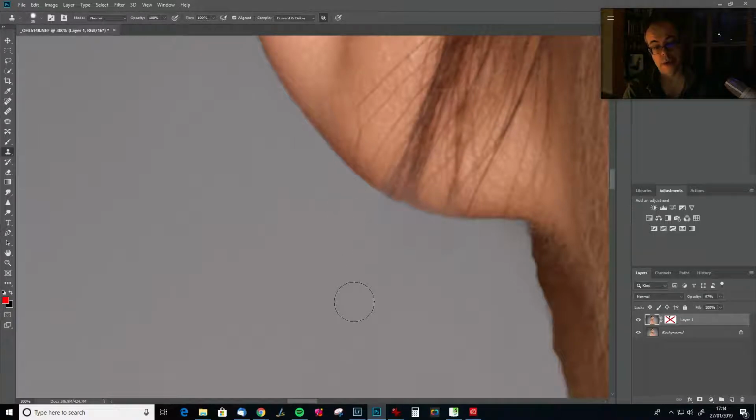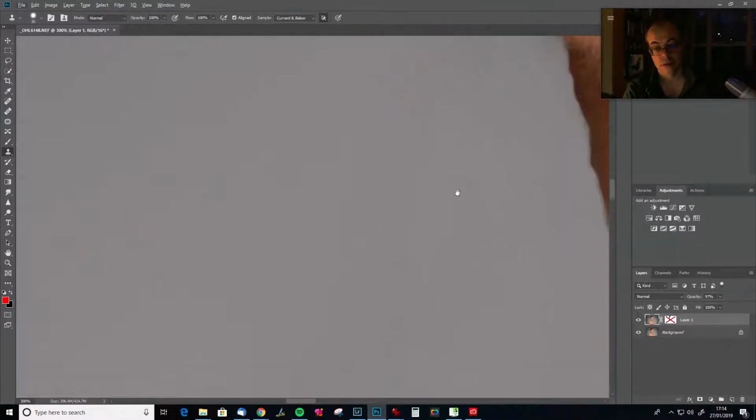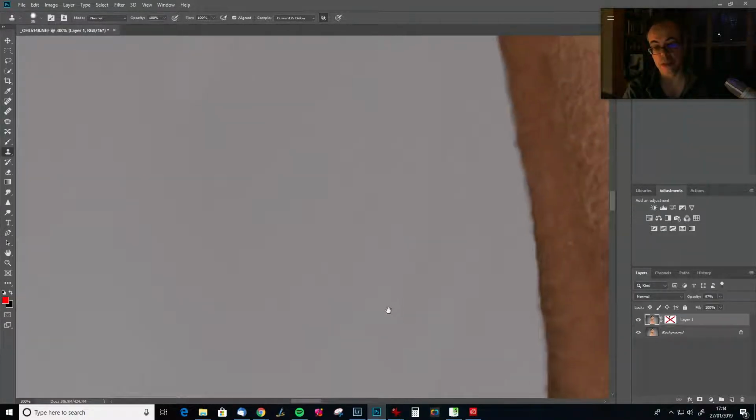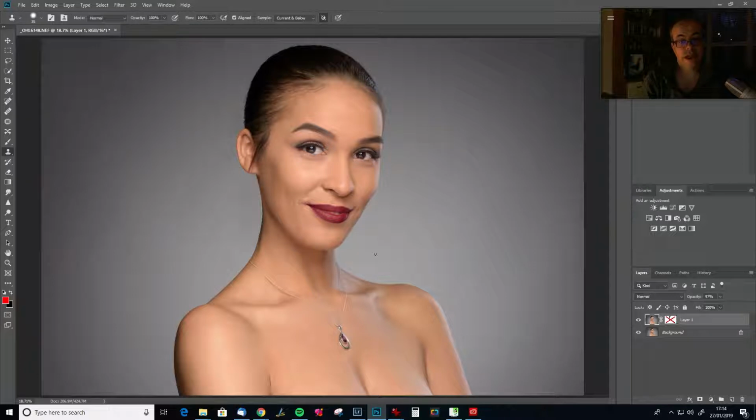We might end up, you can see when we clone in that it for some reason hasn't got rid of all of this. Isn't that odd? This could be the stuff that I did with the spot healing brush and it's left little tiny bits. There is a way of dealing with all this though, which I'm going to show you later. So let's zoom out on that. It's not terrible actually. Just clean like that. We can try and see what it looks like with and without. We can try enabling the layer mask.